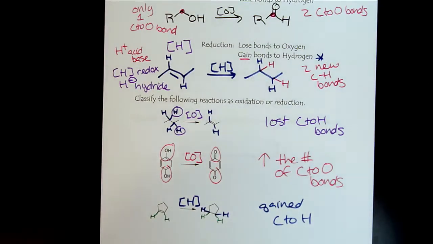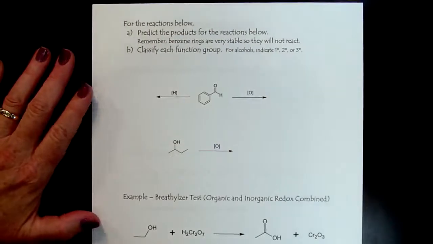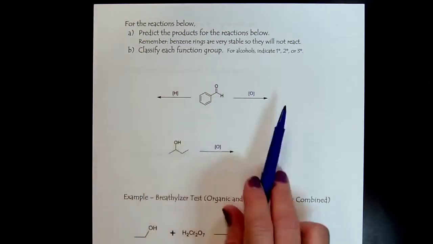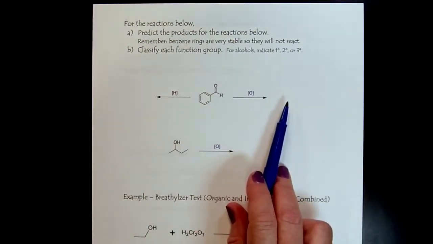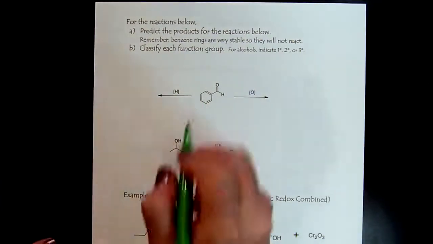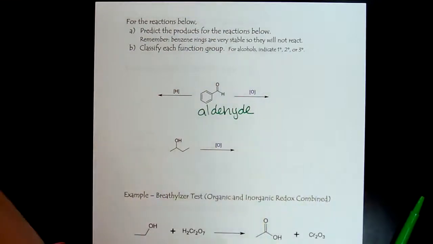Alrighty. Okay, so let's build on this a little bit and practice. So here, this one is a little more advanced now. This question is letting you know the process that's occurring, and we need to predict the products. And then let's practice our functional group classifications because we need to reconnect with those organic functional groups. All right, so here we have an aldehyde, right? And here's our carbon to oxygen.